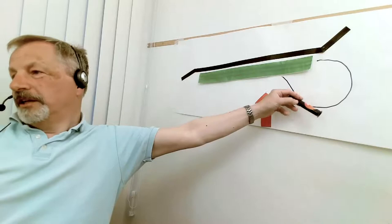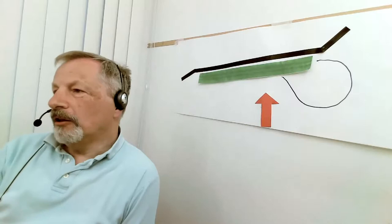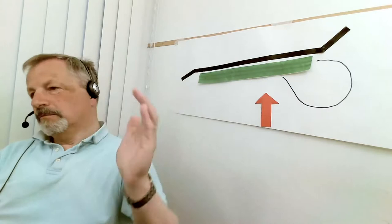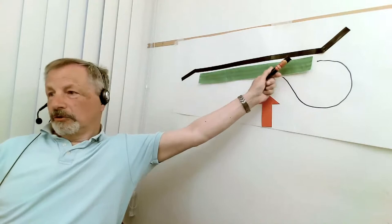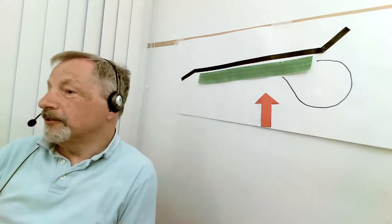So, okay, if that's the situation, what's the alternative? The answer is, well, how about doing a tight turn? Downside of the tight turn, obviously, is that your sink rate will go up. You've tilted the wing over much more. More of the lift is perpendicular to the wing overall, which means it's out to the side, and therefore your sink rate will increase even further. But if you can do a tight turn, so tight that you can stay in the lift band for longer, then you're going to get a better effect overall because you've done your turn in lifting air, which is always the aim, turn in lift. It applies in thermaling, but it equally applies to turns on the hill, I would say.